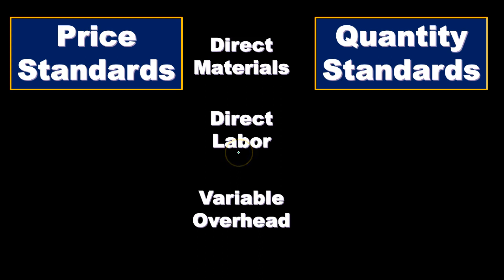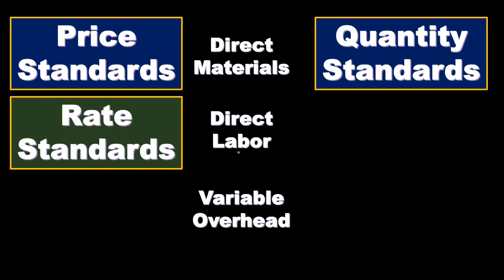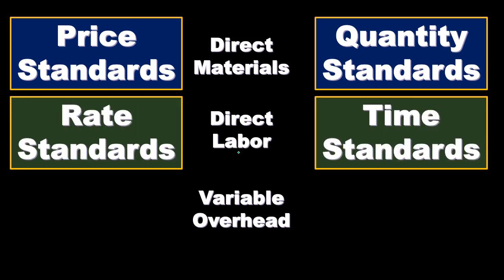We have a similar condition with the direct labor. If we consider the direct labor on the income statement, the budget versus actual, we see that difference. We want to further break that down into its component parts, and we'll have the rate standards and the time standards. So if we break down to the standards, we could say, okay, there's a difference in direct labor expense on the budget versus actual on the income statement. Well, is that due to the difference in rates?